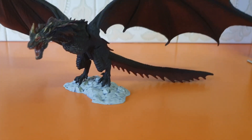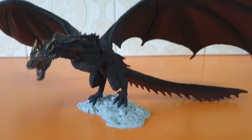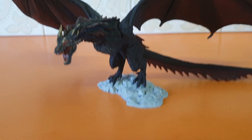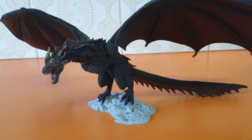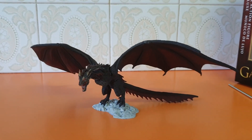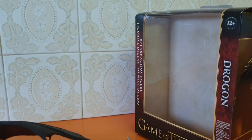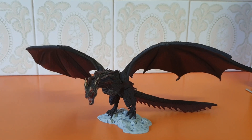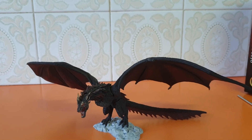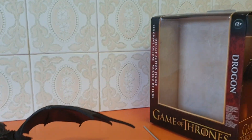I have a few of these now. I have all the new McFarlane ones and a couple of the Dark Horse Deluxe ones, which are very cool and very rare — and these McFarlane ones are actually becoming rare too. I went back to Zing Pop Culture the day after Force Friday, which is where I picked this up, and not another one was ever seen — exactly like when I got Viserion, the other dragon. Never seen it since in its box at the store.